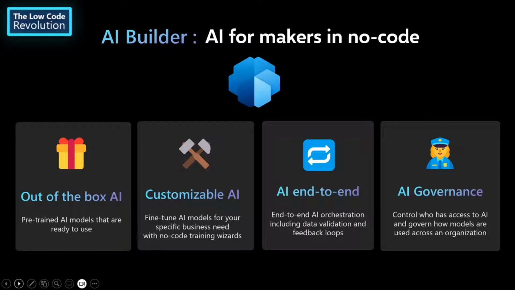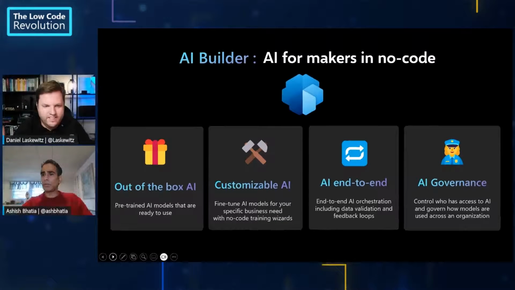So that's also there. All of this is then governed by an orchestration, a validation, feedback loop, which creates this end-to-end experience of using no-code AI. And then on top of it is governance on how these models should behave, who should have access to the models, which applications and flows can use these AI models. So just an entire package for no-code usage. All right, so that's just a quick intro.